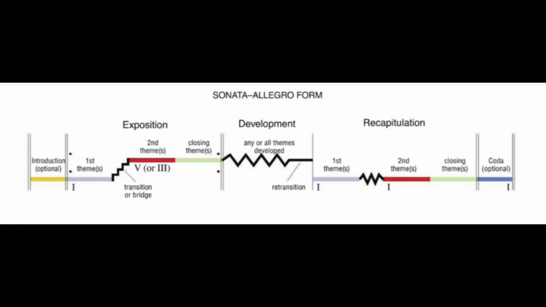This finally completes the exposition section, and now we're finally at the development section. As I mentioned in the beginning of the video, the development section is the section where a composer can pretty much do anything they want, and they can create anything they want based off of the material that they gave us within the exposition section. Now, I know Beethoven goes through a lot of modulations within the development section, so I'm just going to highlight all of the main modulations that he does.